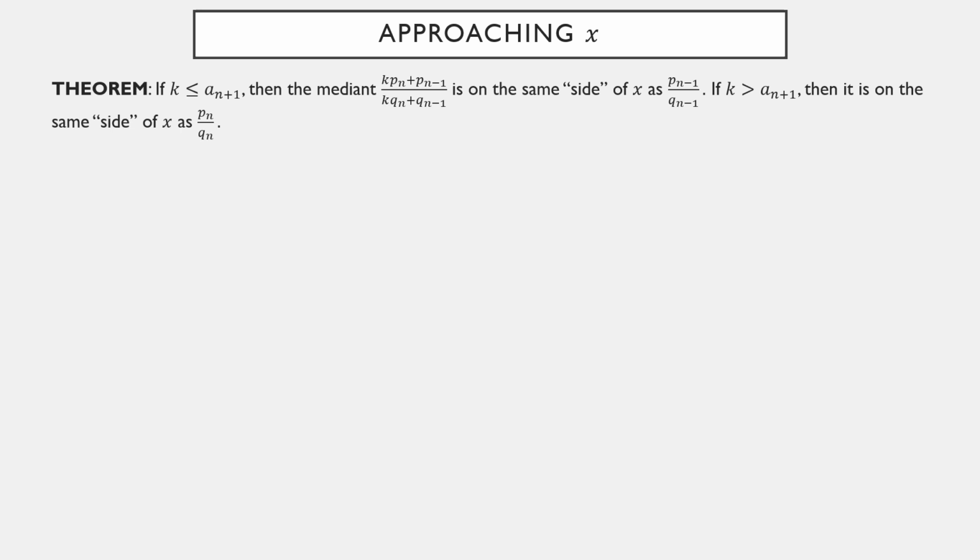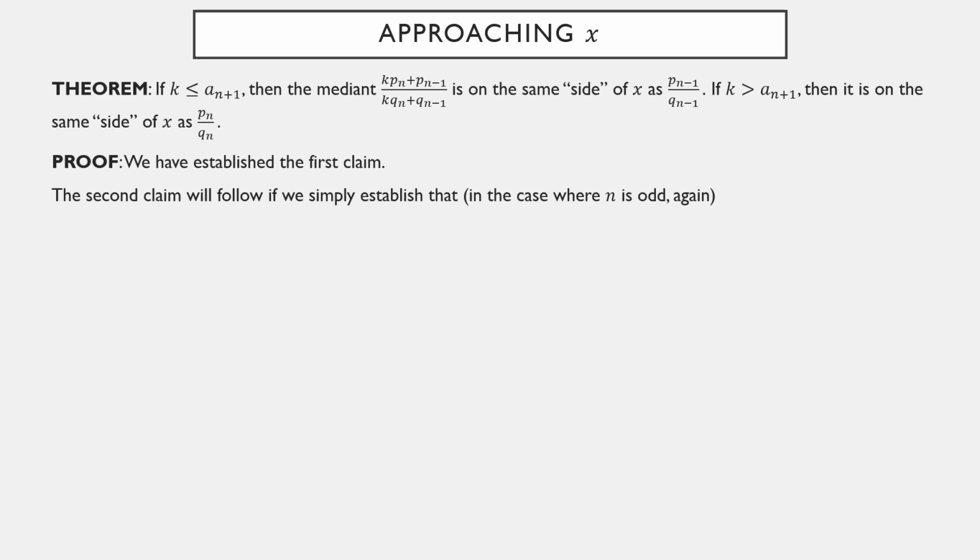All right, so we're trying to prove this claim that as you construct mediants, (Kp_n + p_{n-1}) over (Kq_n + q_{n-1}), up to and including K being the next partial quotient a_{n+1}, this mediant looking thing is on the same side of X as this lower index convergent p_{n-1} over q_{n-1}. But what we want to show is that as soon as K is larger than that partial quotient, it will be on the same side as p_n over q_n. And we've already established the first half. When K is up to and including a_{n+1}, we are still on the same side of X as the lower index p_{n-1} over q_{n-1}.